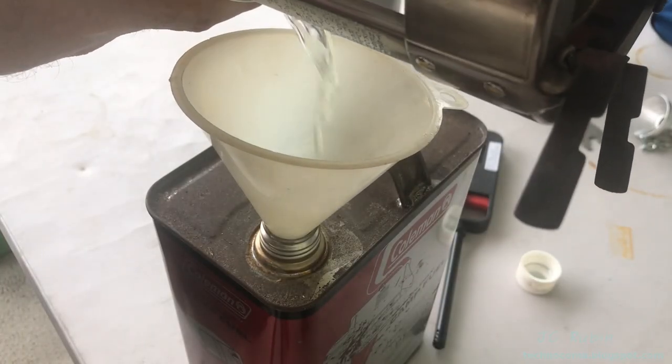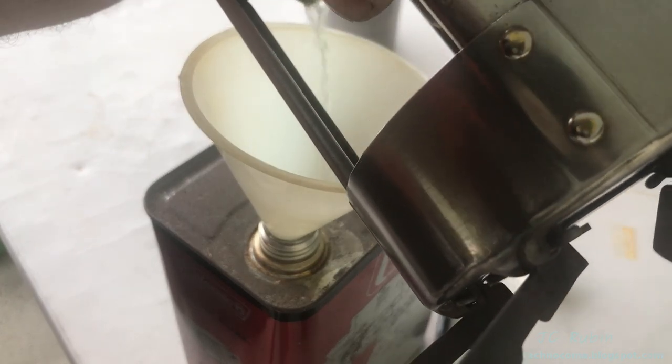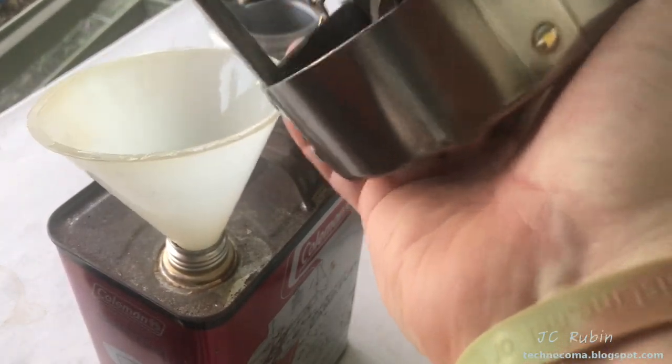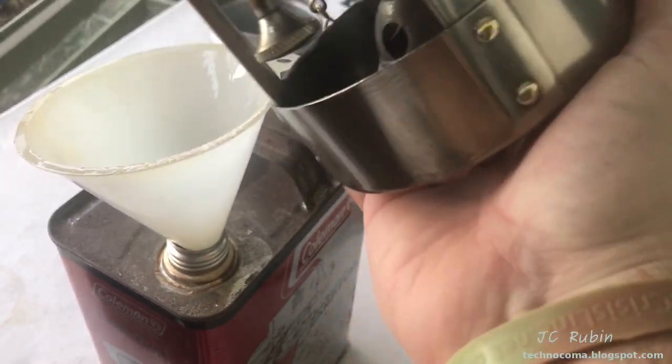Naphtha attracts moisture, so fuel should never be stored in these tanks, because ultimately it will lead to rust. The way this tank is designed, even draining it is insufficient. You can see as I shake it upside down, more fuel keeps coming out. And even that doesn't drain it. You just can't get it all out.